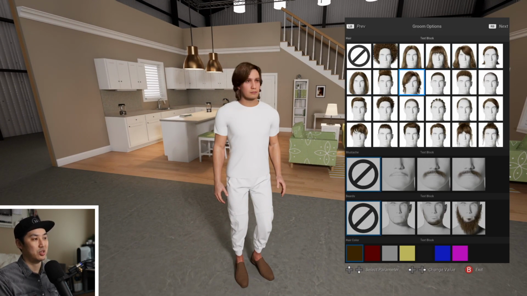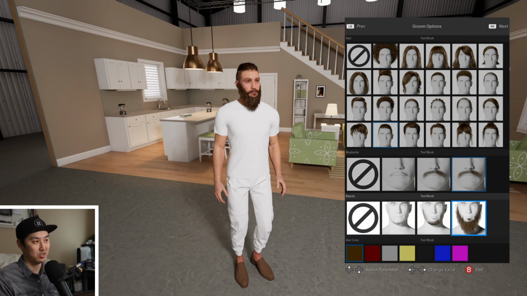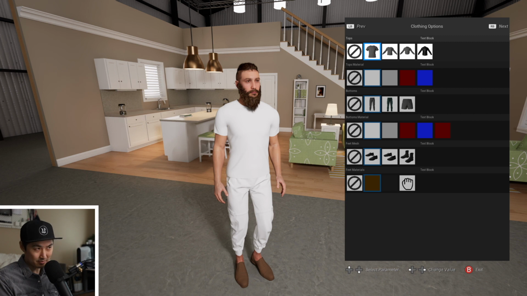I'm going to change the haircut to something, I don't know, one of these. We'll use this haircut, and we're going to go with some facial hair because I have facial hair in the system. The clothing system, very raw. This is going to be, honestly, years of building out the clothing. I'm building these in a very specific way for metahumans, and to make this character system have as many options for clothing as possible. It will take time to build out, though.